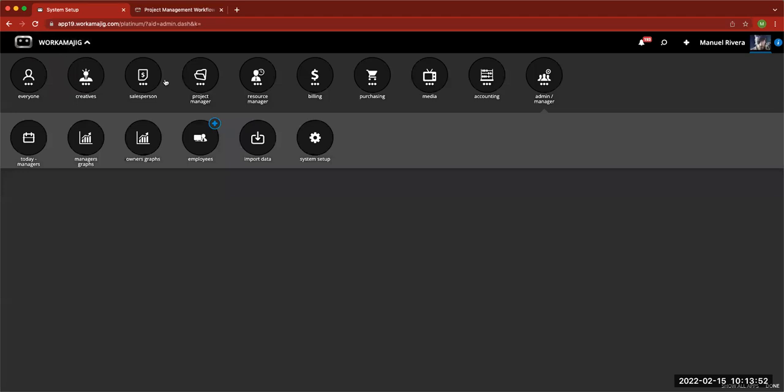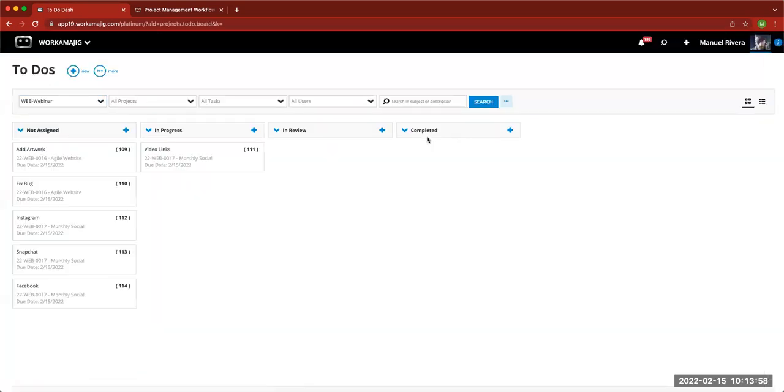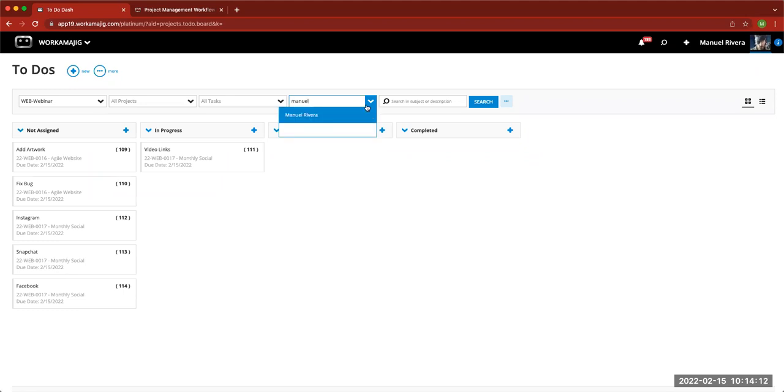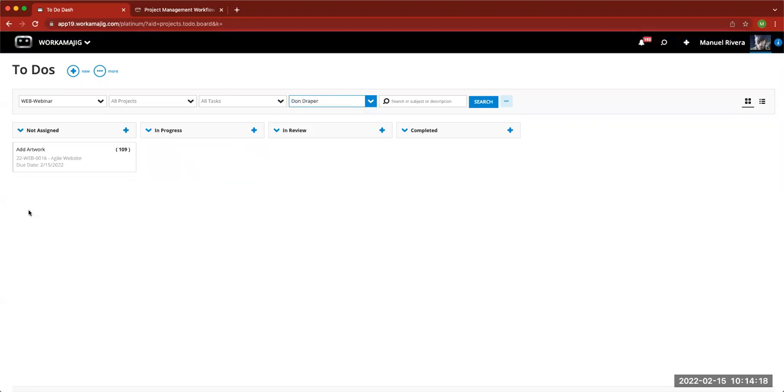But what I do want to show you is that once you have all that on, you can go over to the project manager icon here, and you can track your to-dos from a to-do board. In this to-do board, I've already filtered out my 2 projects, right? And here are all the to-dos, and I can see the difference between maybe those that are assigned to me, and it's most of them, versus Don. I don't know if I actually did put Don in one of these or not. Oh, yes, I did.